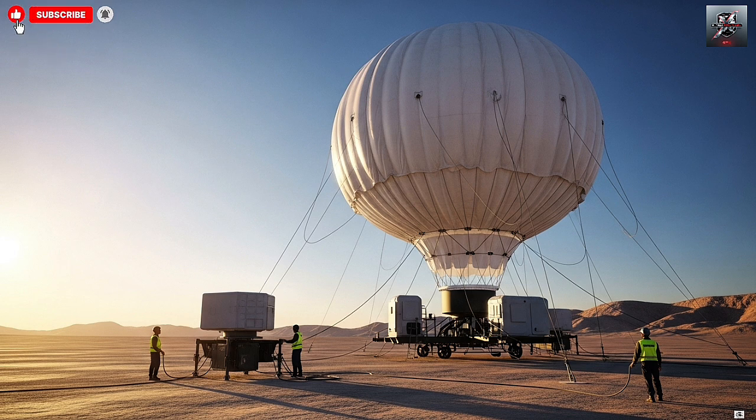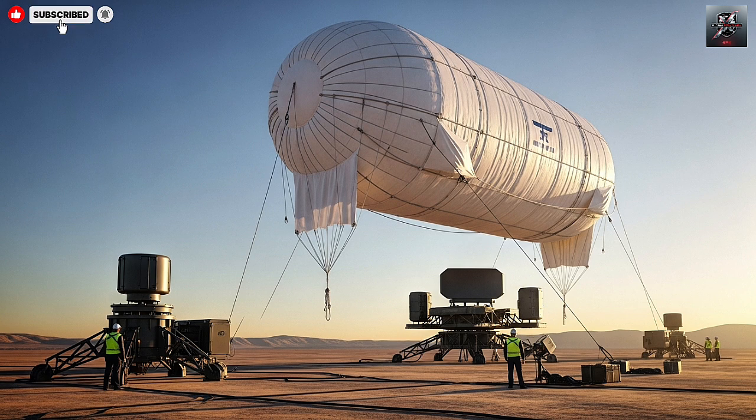Importantly, from a strategic perspective, SkyDU illustrates how defense is shifting beyond just guns and missiles — to sense, detect, network and respond. The sooner you detect a threat, especially a low-altitude, high-speed threat, the more time you have to make decisions: intercept, warn civilians, reposition assets. By deploying a radar balloon, Israel aimed to extend the detection horizon and give more lead time. But this also means that adversaries rapidly adapt — as seen in the drone strike on the system, vulnerabilities become targets.